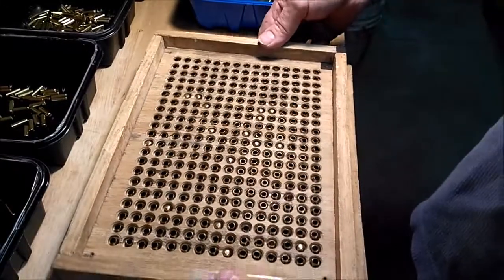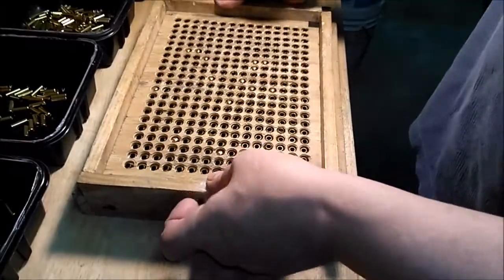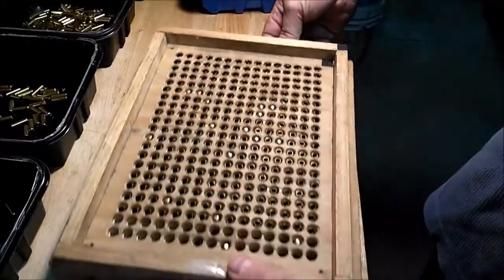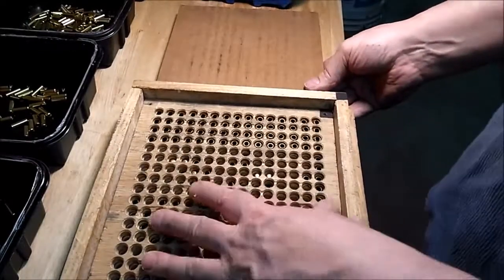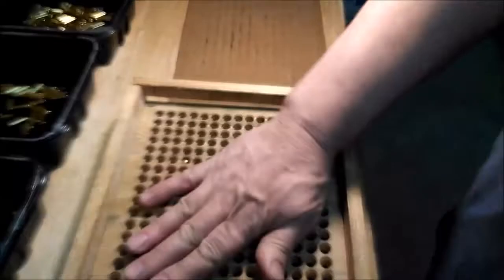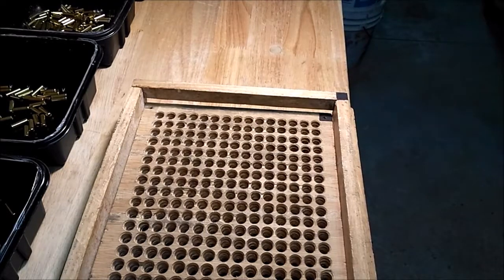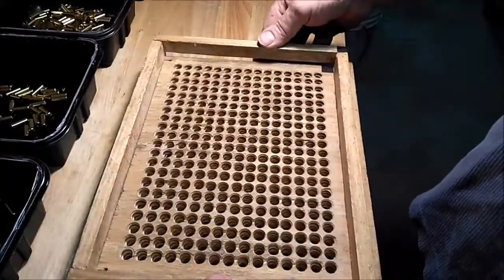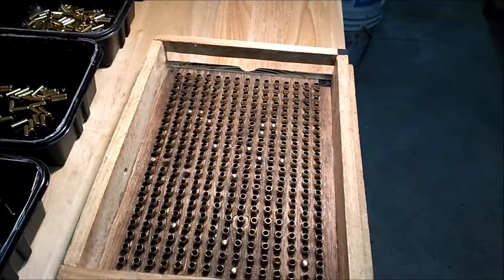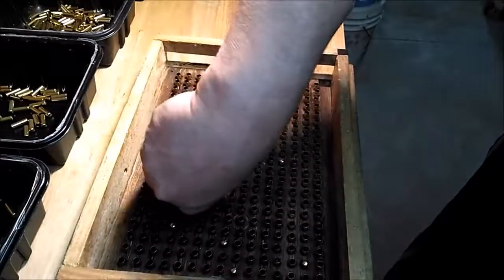Now, I made this so I can push that little divider, where I can grab it here, and you see them start to drop into that bottom piece. Now, just as this moves, they'll start dropping right off. Yep, got a couple blank ones. Fill them in now.